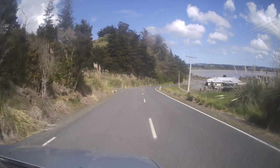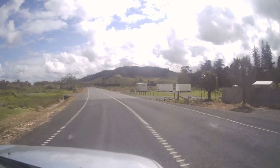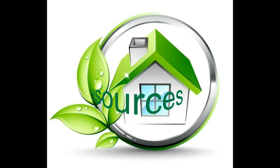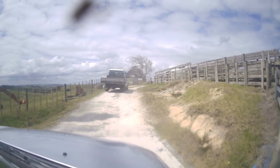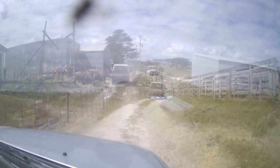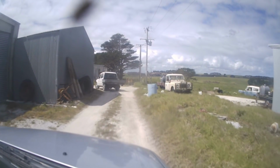Today, folks, I've travelled to the far north of New Zealand to buy a Landrover. Yes, folks, I'm 5 hours away from home. I've come to the far north, way up beyond Auckland, New Zealand's biggest city, to have a look at what to me is the pinnacle of Landroverness.